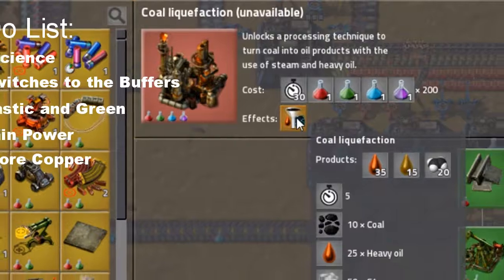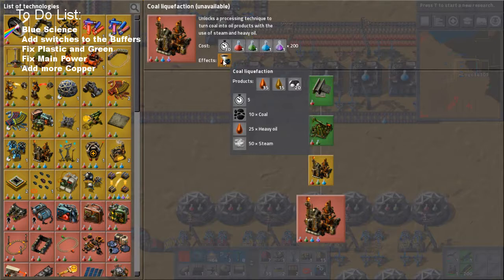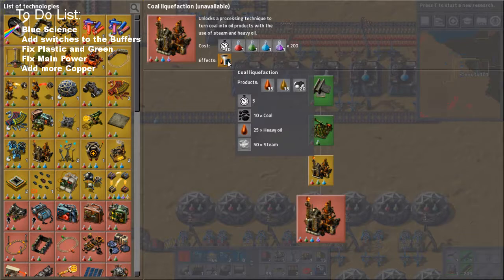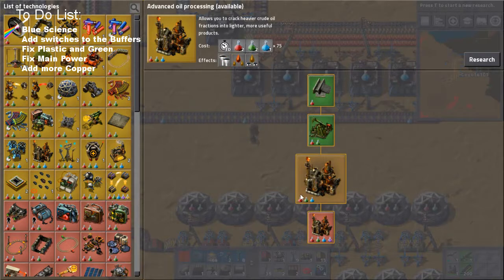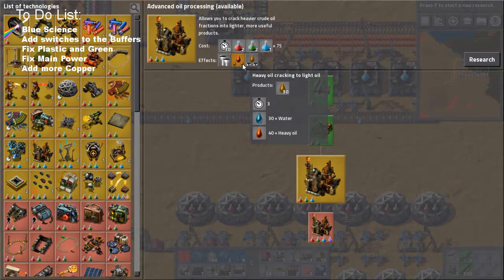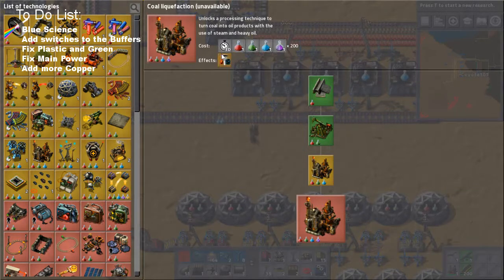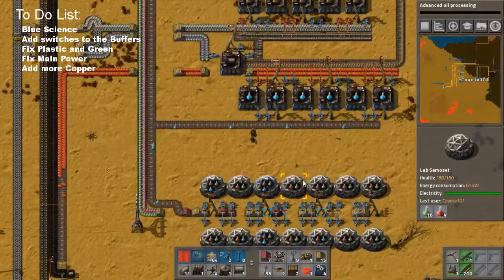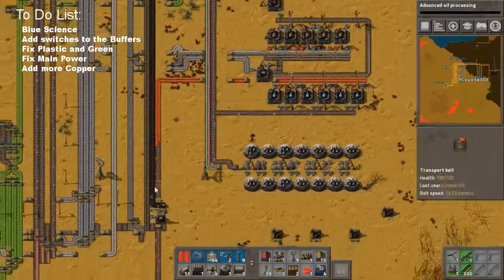Coal liquefaction? What? Wait, so it makes coal? Heavy steam and coal. So you can use coal, heavy oil, and steam, and it makes... Huh. I wonder how productive that actually would be. Attack.